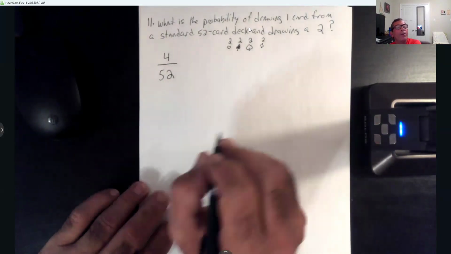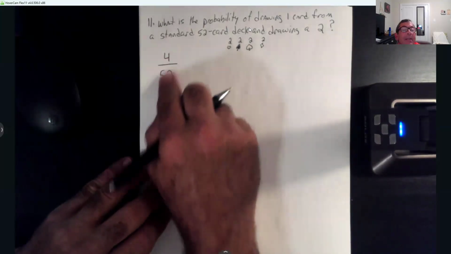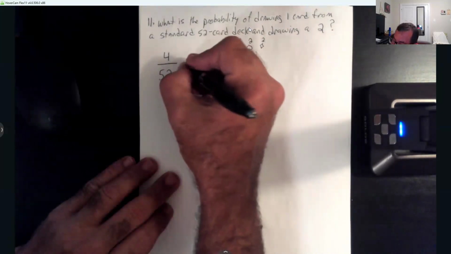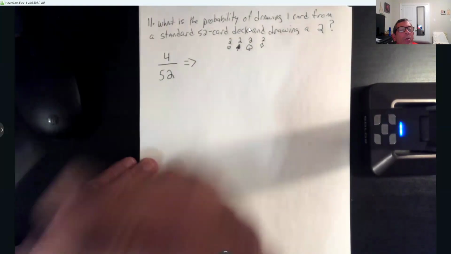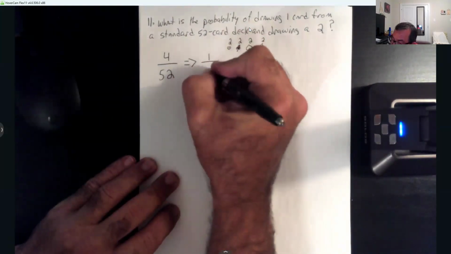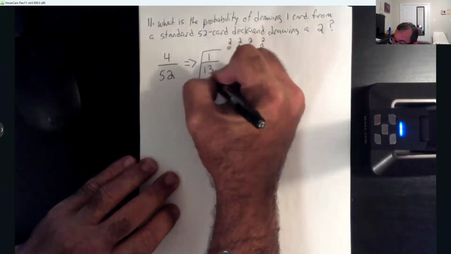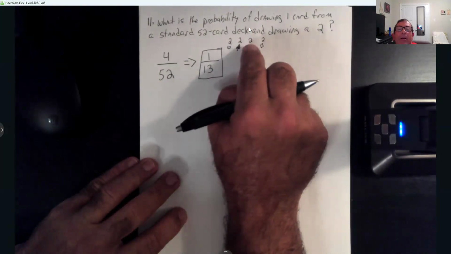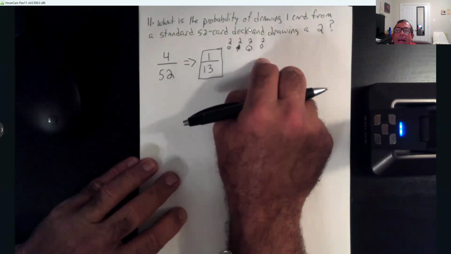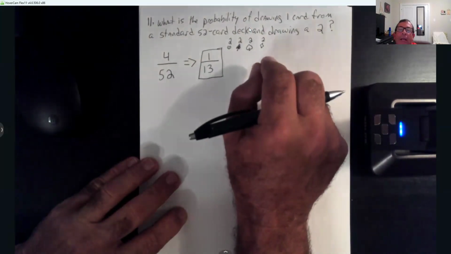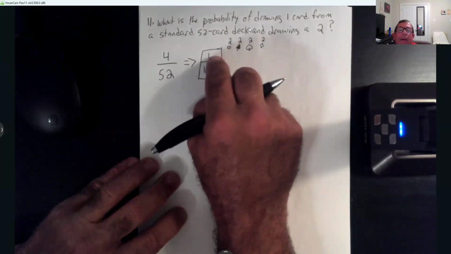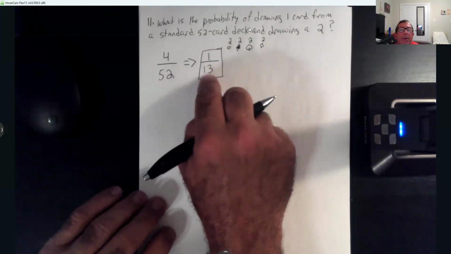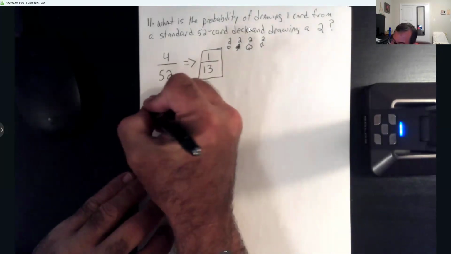And oh, Griffin, good job. Because this ain't reduced, is it? Remember, I always got to see if I can reduce these fractions. And Griffin, you got it reduced because that 4 over 52 will reduce to a 1 out of 13. And that makes sense because there's 13 hearts, 13 clubs, 13 spades, 13 diamonds. So you got an equal chance of getting 1 out of each of them 13, okay? But when you put all of these suits together, you got a 4 out of 52 shot, okay? So, yep, that reduced to a 1 over 13.